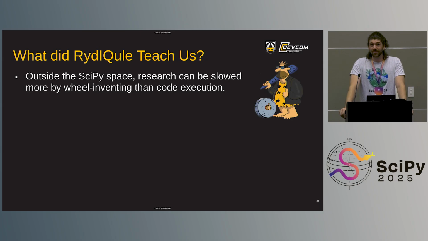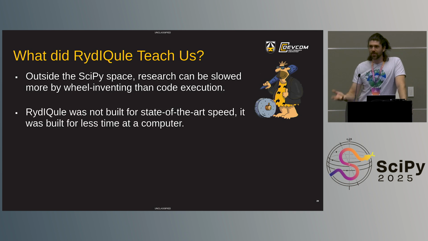a lot of physicists in the lab are slowed down a lot more by reinventing the same wheel over and over again than they are by actually executing their code. And that amounts to hundreds and hundreds of lab hours. It's something to be mindful of, and the fact that we can create tools that help with that part too, using Python, and integrating with tools that we know work, like numpy and all these things that are built fast under the hood, is really helpful.